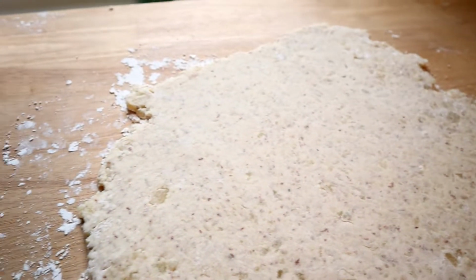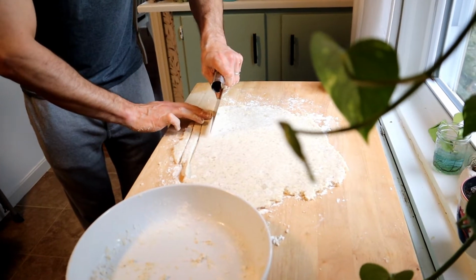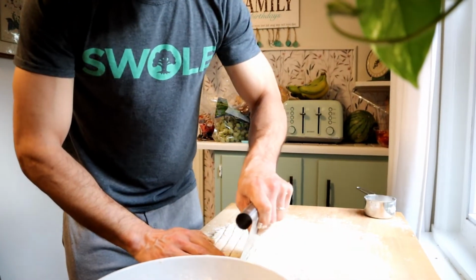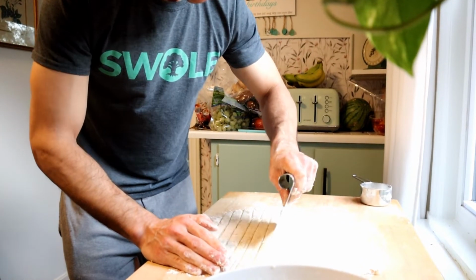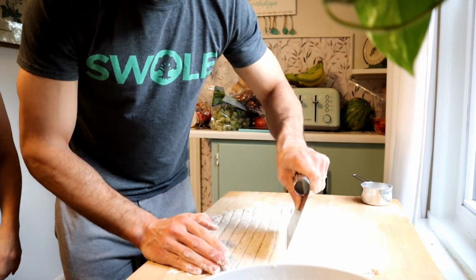Now that the dough is flat, we're going to go ahead and cut these into little squares. We are using a picker-upper that you use for chopping vegetables. I don't know exactly what that thing is called. So we just use that because it's a lot easier than a knife.